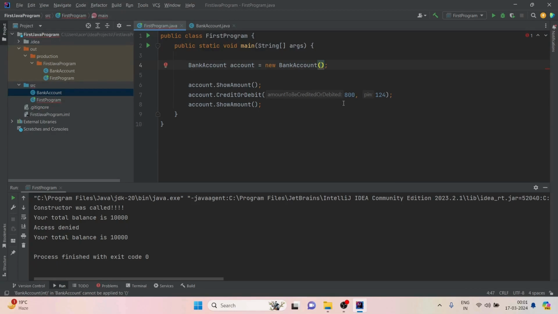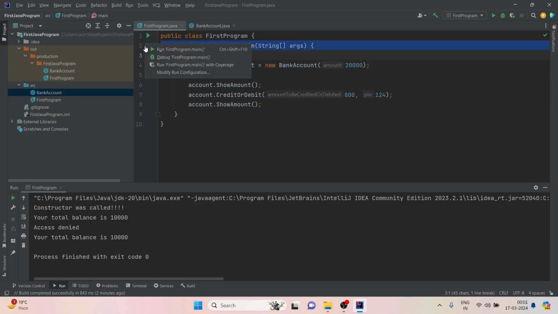Now when we are making the object of this class, we'll just type in, let's just say 20,000. That is the starting amount for this new account. Now if I run this program again, it initializes the value to 20,000. You can use the constructor to initialize the values of new objects when they are created.